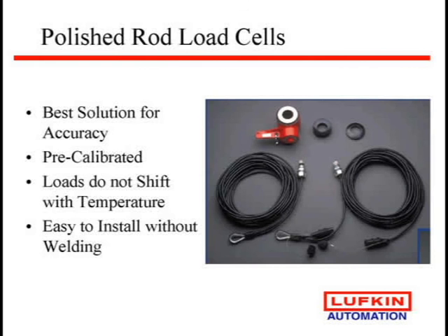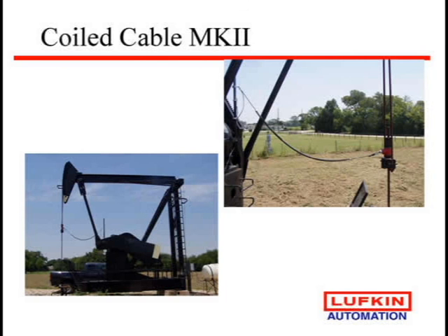The load cell has been the most common, and in years past was probably our highest maintenance problem. Load cells have gotten a lot tougher and it's really not the issue it was in the past. This is what's highly promoted by about all vendors, so we can get data accurate enough to do an analysis at your laptop or back at your office. One thing you'll start seeing out there is what looks like a phone cord — a lot of them are going to a coil cable instead of a standard cable, because our biggest failures were right there at the load cell. The little nut doesn't fit well with a 36-inch pipe wrench in a rig hand's grip — they'd get up there and tear everything up. So with these coil cables, we tell them: don't disconnect it. If you have a failure, take off the polish rod clamp, slide the load cell off, set it down so they don't ever have to mess with it.